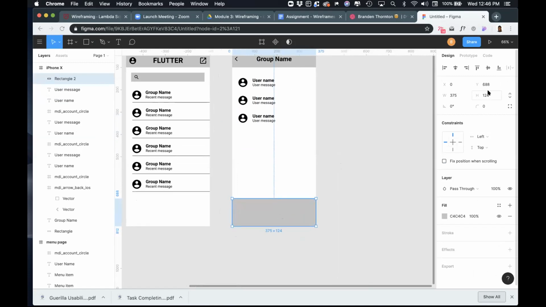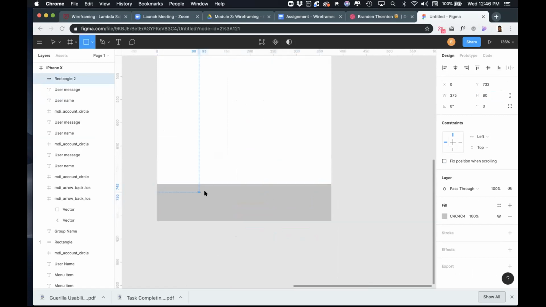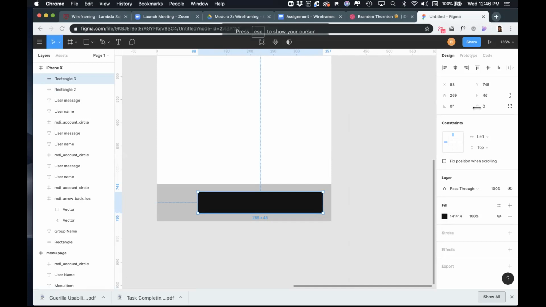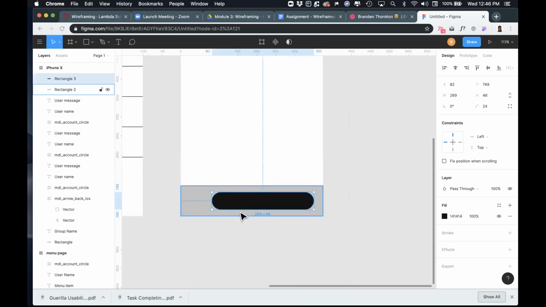So it's going to be our bottom area that will have another rectangle. So this is where the user will start their text. Let's do height of just 40.